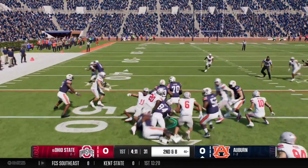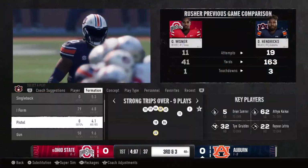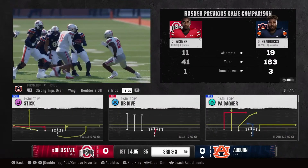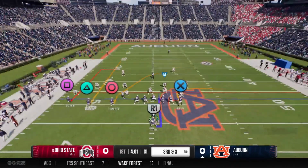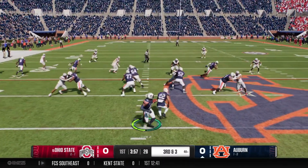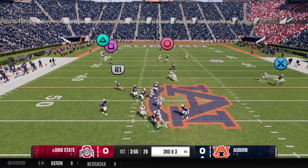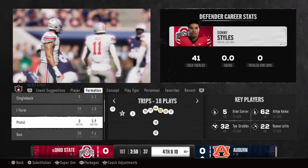Trying the left side. And a nice solid pickup there before the defense wrestles him to the ground. Offensive linemen love to run the power. Why? You run power, you run power, then you can play action. You don't want that defense sitting there saying it's a pass, having to pass block every play. You've got to keep defenses off balance. And they got him. They'll get him down for the sack.